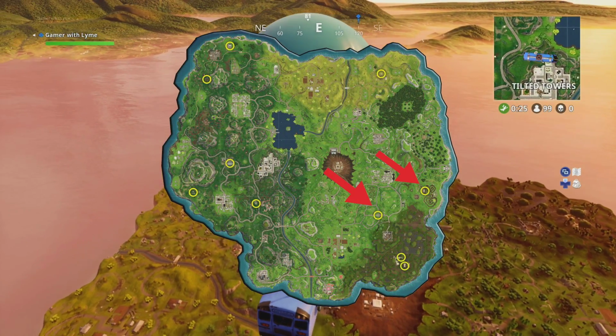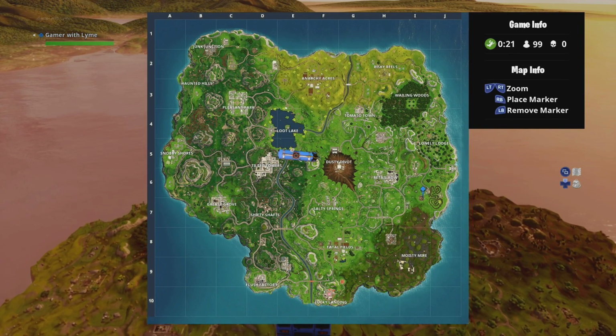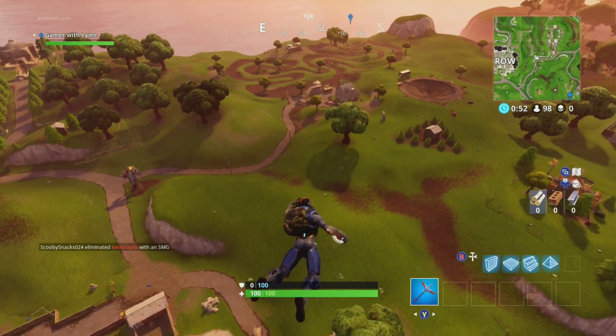Now in this section here, we're going to be looking at 4 different areas. The first one's going to be right beside where the racetrack is for the shopping carts. The second area is going to be at the bridge itself. There's actually a broken bridge. And then our 2 last locations are in Moisty Mire.